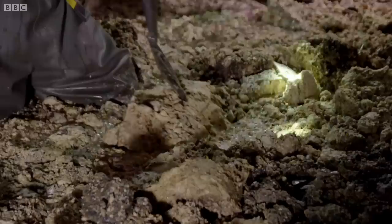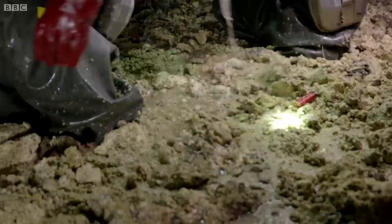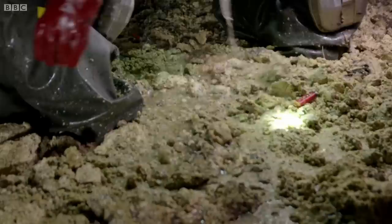The worst thing is getting a bit of splashback and getting it in your mouth. So when you guys say please don't pour fat down your sink, you're actually meaning — yeah, bin it, don't block it. Can you really not pour fat down your sink? What begins as an innocent bit of grease in your kitchen can quickly transform into the monster fatberg. This is a job I don't want to repeat any time soon.